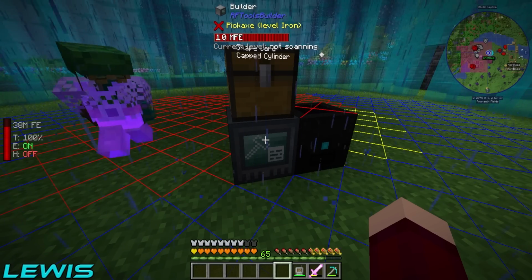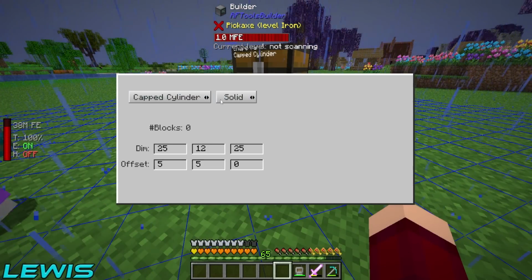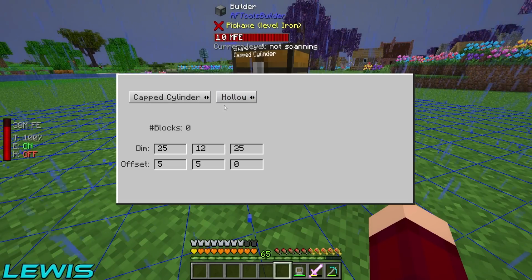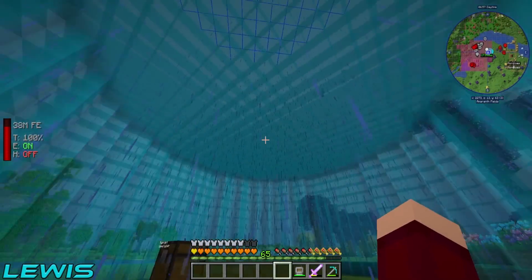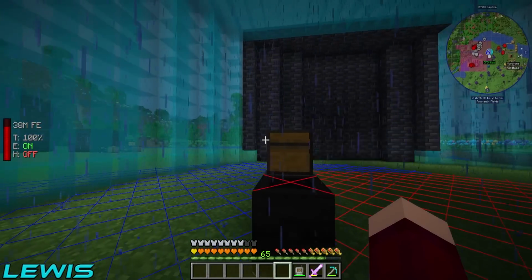But anyway, I'm getting sidetracked. So we've got our builder here with, if you click in here, our cap cylinder. These are the dimensions for the cap cylinder. We obviously don't want it solid, so I actually did go in here and click hollow. And then if we just do the support, preview mode enabled, you get to see the nice preview. And all we have to do then is redstone mode off, click start.